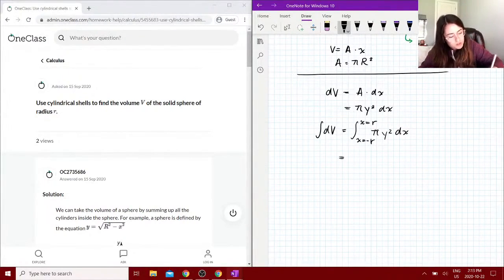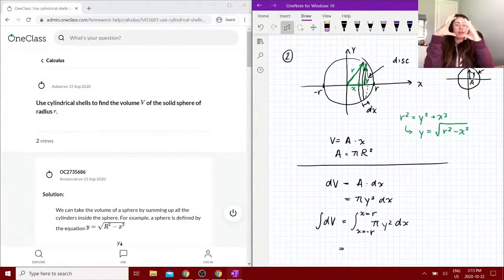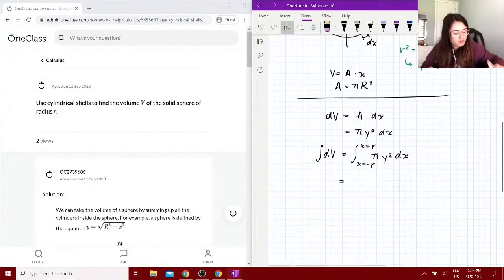Okay, so now we are able to start integrating. However, the first thing that I want to do is, since we are looking at this sphere, it should be symmetrical on both sides, right? So from r to the center of the sphere should be the exact same as from the center of the sphere to negative r, minus r, okay? So it's like saying you're cutting this orange in half, and the volume of one half is the same as the volume of the other, right?